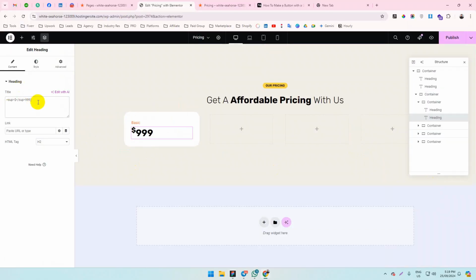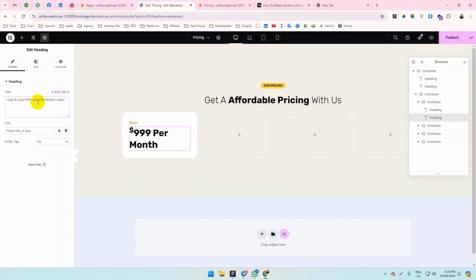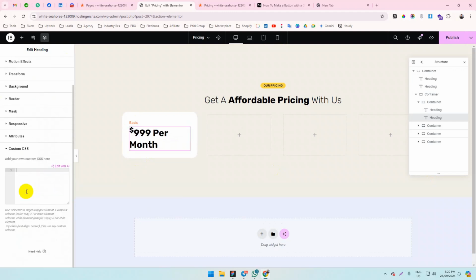Okay, we can use a span tag here also. Go to advanced and use a small CSS selector, span.